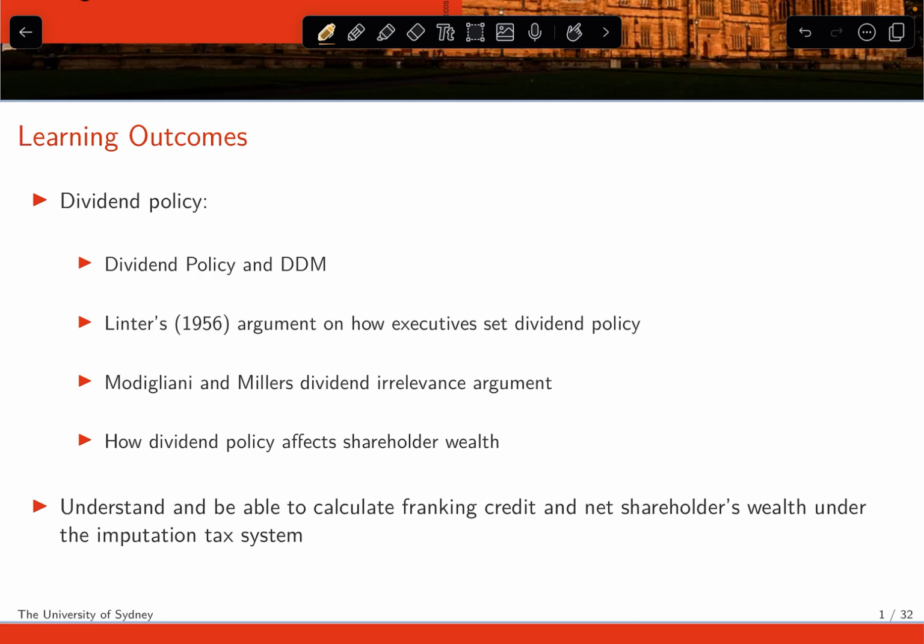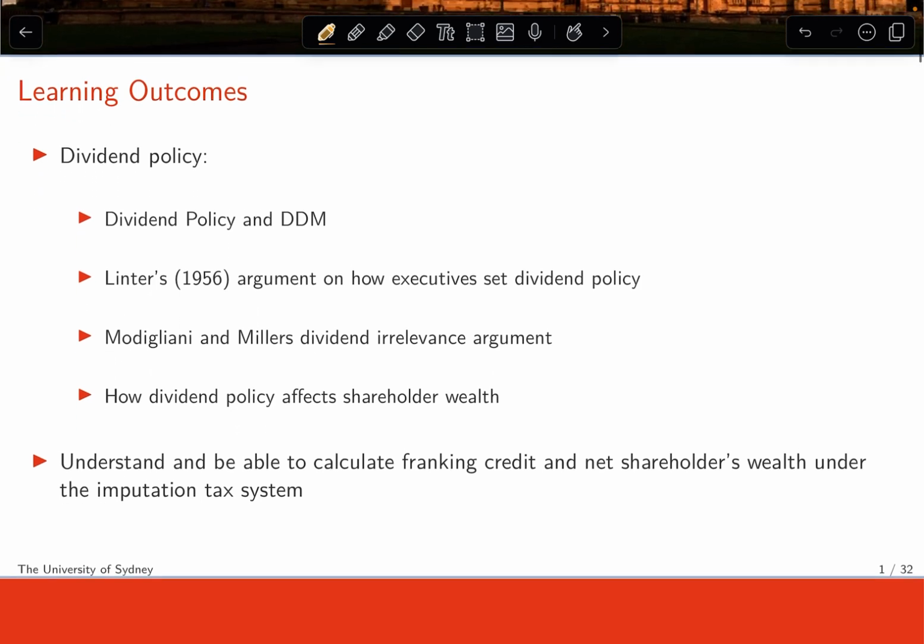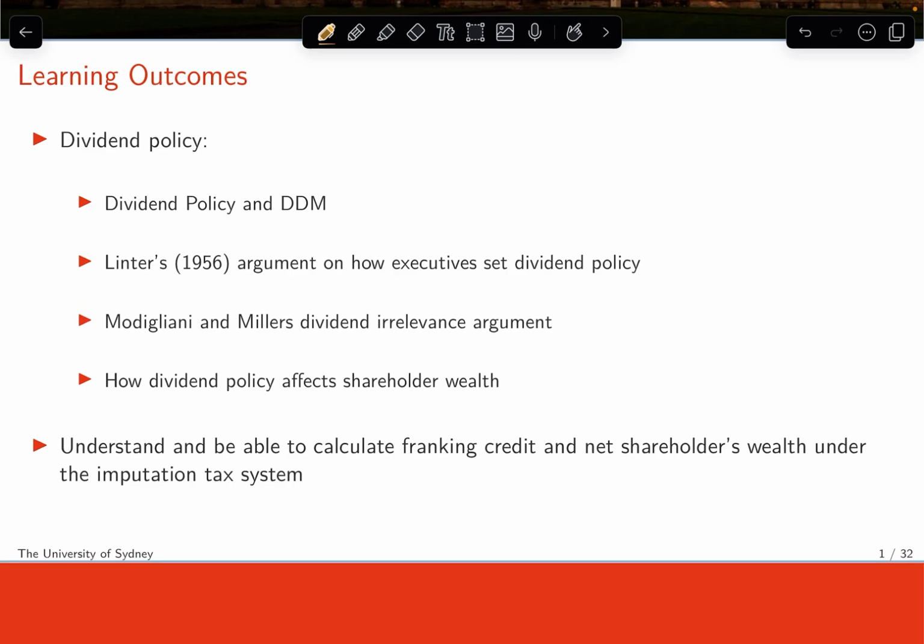This is the whole idea that if you have investments in capital projects with higher returns than the equity discount rates, then you would have a net increase in shareholder wealth if you retain free cash flow. Whereas if you have lower reinvestment returns on existing investments, then you would actually increase shareholder wealth if you pay free cash flow out as dividends. So this is the argument, and we'll also go through some mathematical calculations.